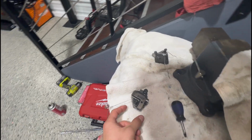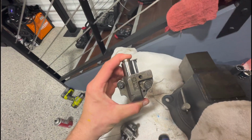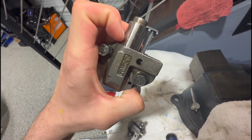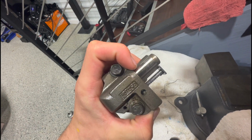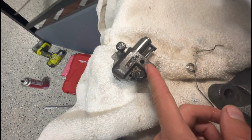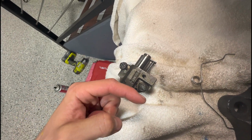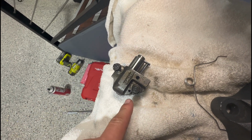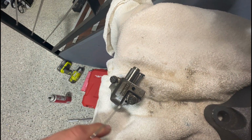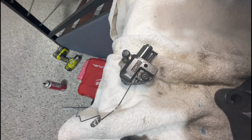Okay, so a little bit on how these work, because I didn't really know how they worked, and I couldn't really find anything on the internet. But basically, that compresses. There's some locking mechanism on here, and where that screw is, there's a spring in there that presses the same type of locking mechanism. You can kind of see it in there. So you have to push that piece backwards so you can slide this down, and once you do that, you insert, I don't know, like a paper clip or anything small in this hole to lock all this down in place, so that way there's no resistance when you're putting the tensioner on the guides.